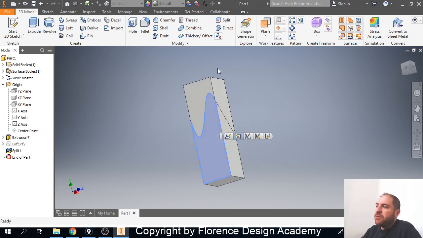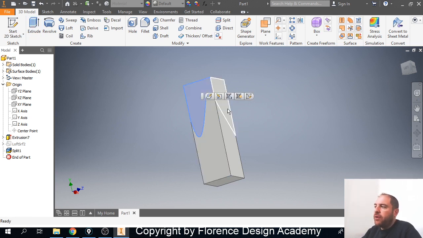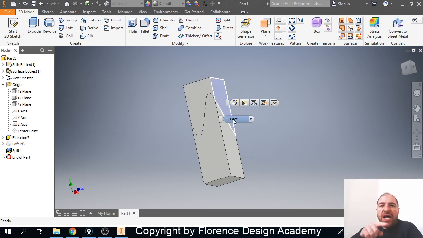And this is why, because maybe now I want to extrude this one only, so I can make an operation not by using the entire face of my object, and I can just use a certain portion of that object.